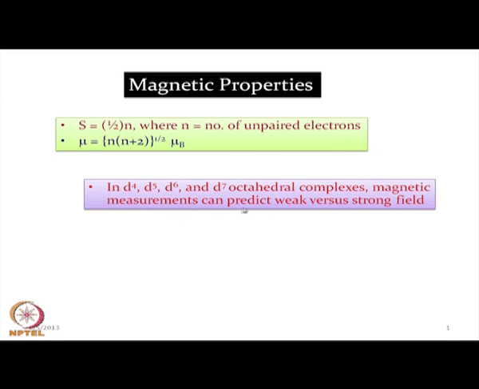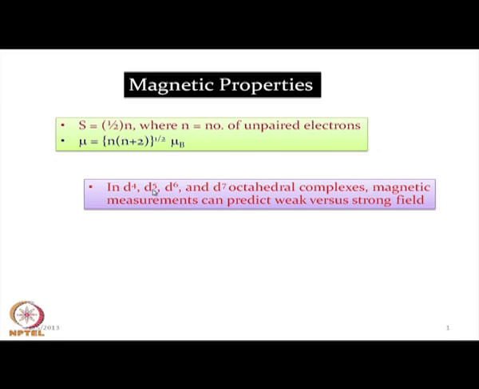So, now if we have the strong field and weak field case, then the distribution of the total number of electrons from the free ion, for example if it is cobalt 2, we have a 3d7 electron configuration. Then in an octahedral field we can have two different dispositions, that means two different configurations for occupancy in the t2g and the eg levels, and we have different numbers of unpaired electrons. So, simply by measuring the magnetic moment, we can determine whether the complex is a weak field complex or a strong field complex.